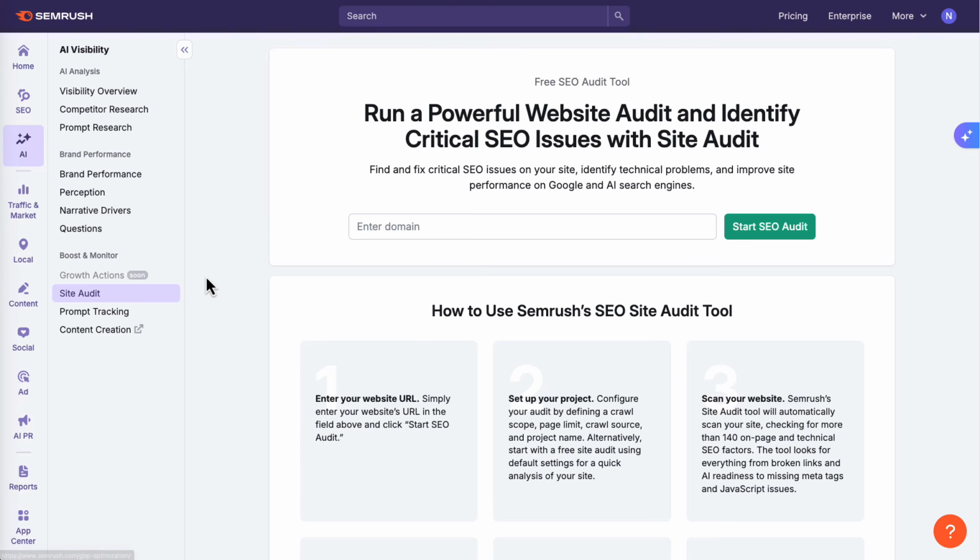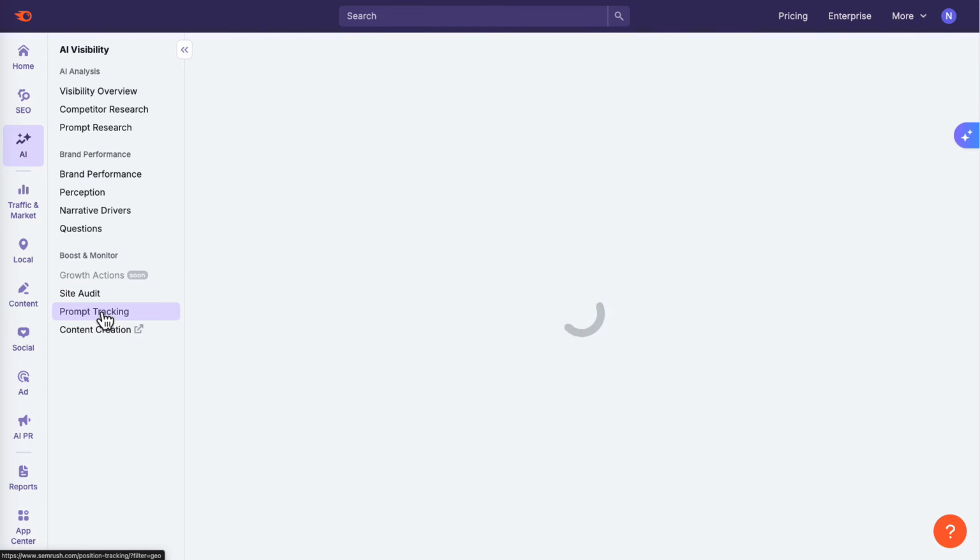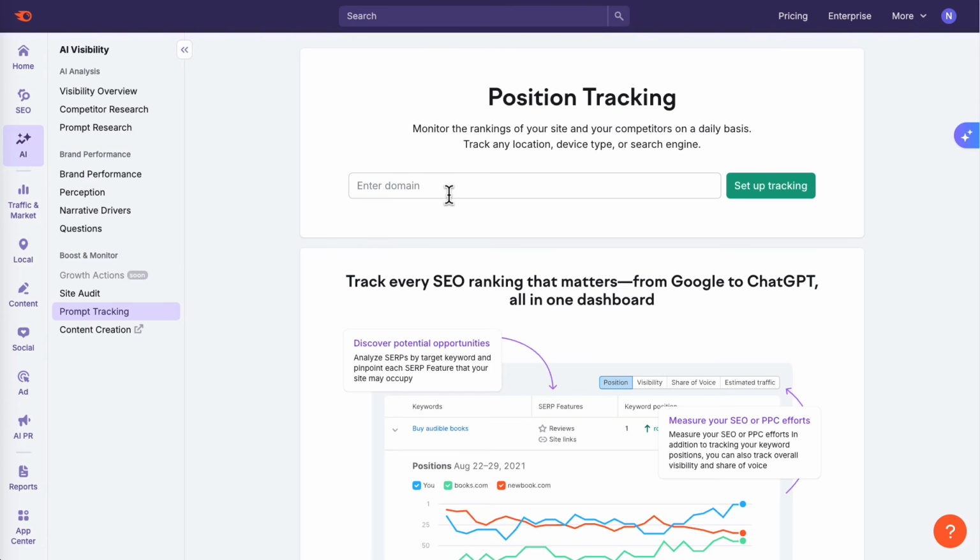Now, we looked earlier on at prompt tracking. This is where you'll be able to come in and look at your position tracking as well. Position tracking is a tool that they have already had, so you'll be able to refer back to my original tutorial on that. But you also see that you are now able to see more about your AI visibility through different prompts and different topics there as well. That is really, really helpful, especially inside of your SEO dashboard here, your SEO tool.